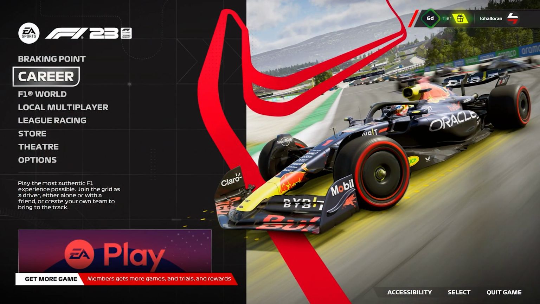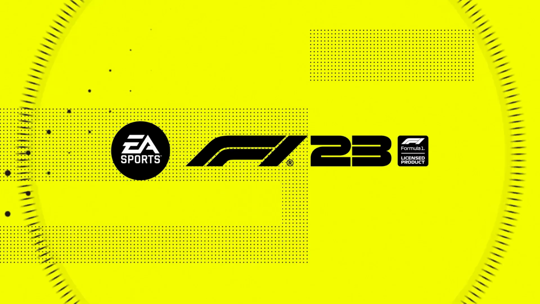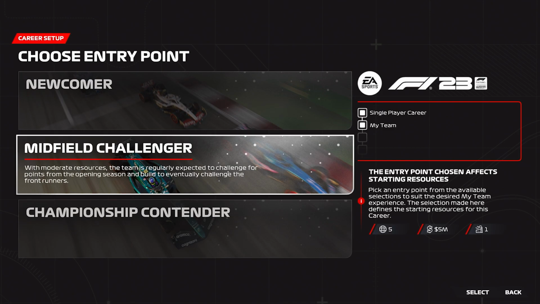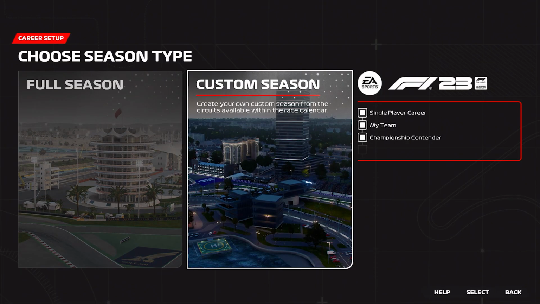This is the third game in the series to appear on the latest generation of consoles, and it's still running on the same underpinnings. So what, besides fresh menus and the usual new roster of cars and drivers and tracks, does F1 23 have to offer?